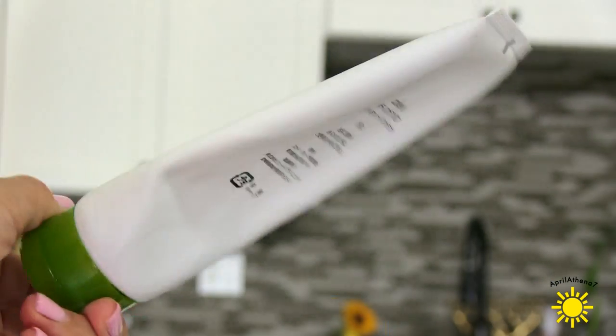For a bath product, I've been really obsessing over this green tea scented exfoliator. It is the best smelling exfoliator — I just really love the smell of green tea. It's called Cakey's Body Scrub in the scent green tea. The scrub is so fine, and I use it for my hands, my arms, and honestly even on my butt and behind the thighs where I have cellulite. I feel like exfoliating that area will smooth the skin. I definitely recommend it.